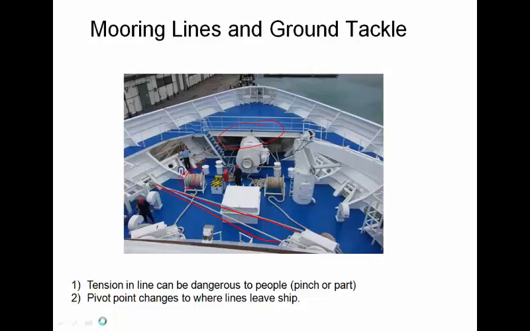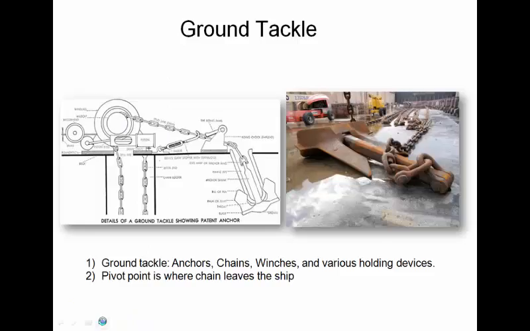But it's just important to know that my pivot point here, if I'm moored with this line and this line only, is actually going to be right here on my ship. So I need to understand how mooring lines and ground tackle affect my ship's pivot point. The ground tackle is going to exit the hawse pipe, come down and touch the bottom, and therefore my pivot point is here, or where it actually exits the skin of the ship. And this is what my ground tackle looks like. It's a big anchor with lots and lots of chain.